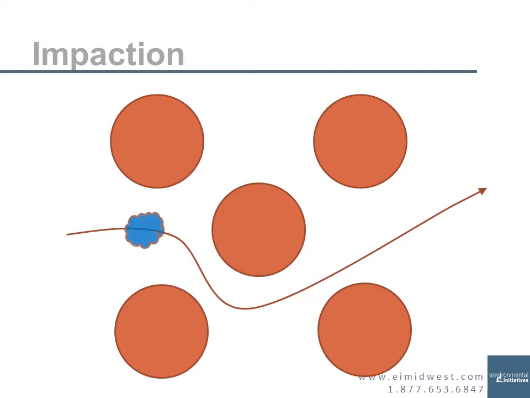Impaction happens when the particles are too big to follow the airstream around the fibers of the filter, and instead the particles just simply impact onto the face of the fiber. When the particles are even smaller, these particles start to follow the airstream. So the particles will go around the filter fibers, but they're a little too big. So instead of perfectly following the air around the fibers, they start to rub against the fibers and stick. That's called interception.